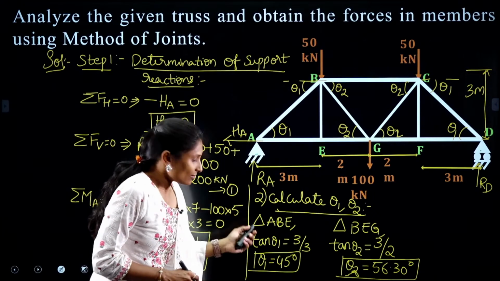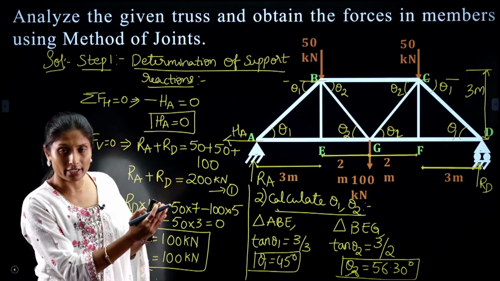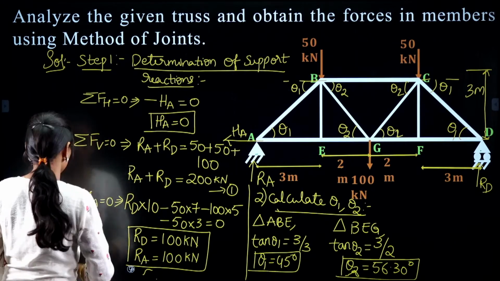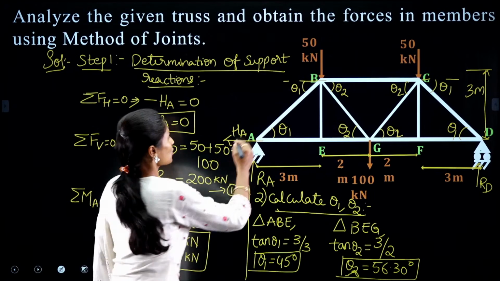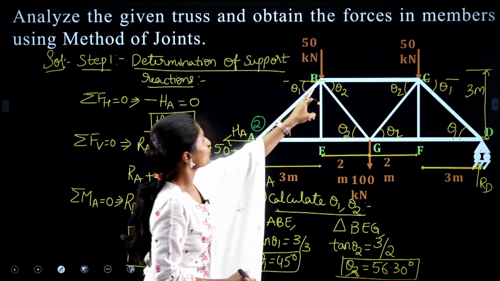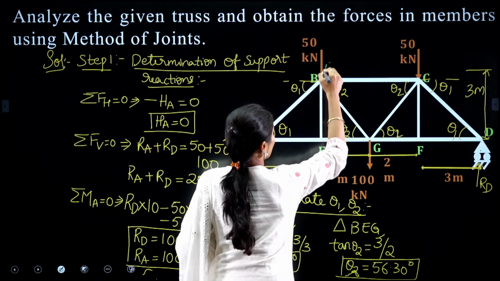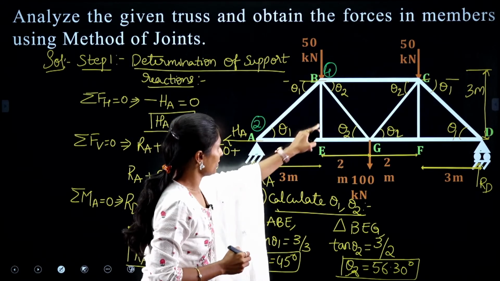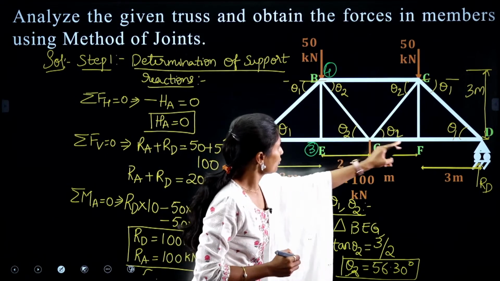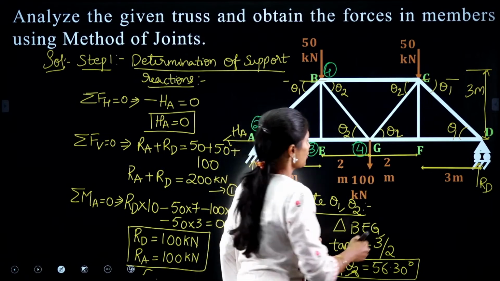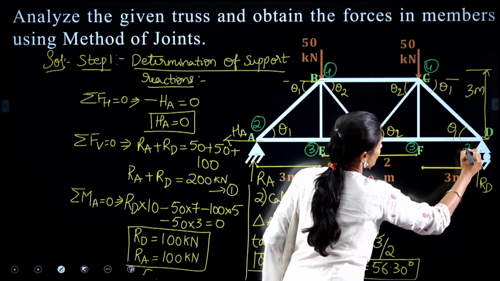Now, as you have got to know how to calculate this, let me show you which joint to calculate first. For that, what we have to do? We have to see how many unknowns are there at each and every joint. At joint A, there are two members meeting. So at joint A, there are two unknowns. At joint B, there are 1, 2, 3, 4 members meeting. So at joint B, the number of unknowns is 4. At joint E, there are 3 members meeting. At joint G, there are 1, 2, 3, 4 members meeting. At joint F, 3 members are meeting. At joint C, 4 members. At joint D, 2 members.